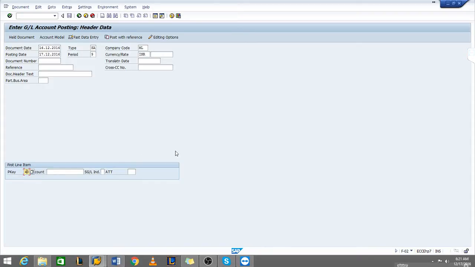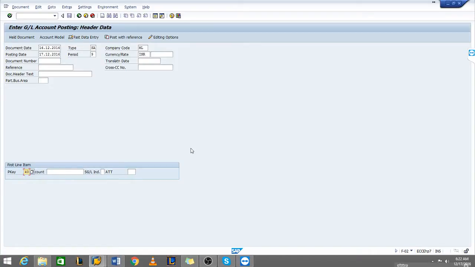So this is a posting screen. Once after posting this, I'll show you the posting key field status settings also.